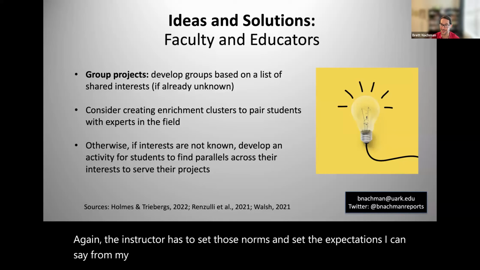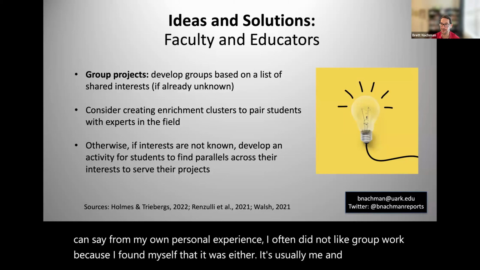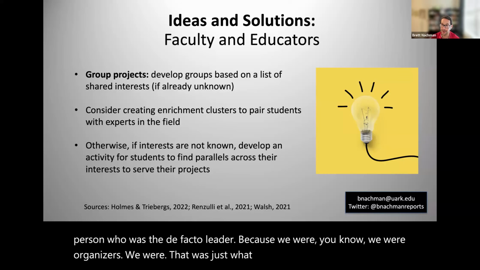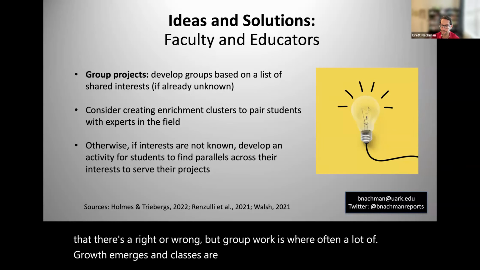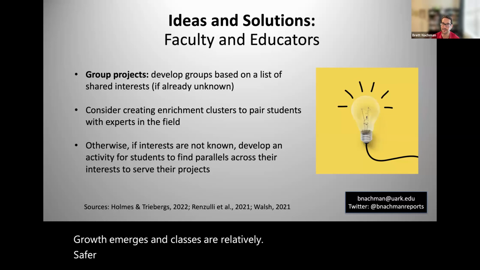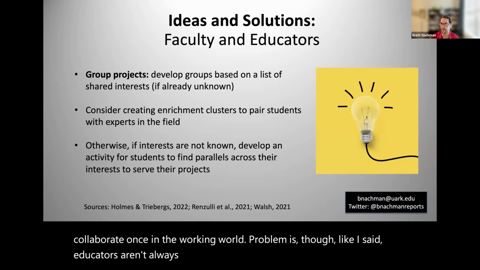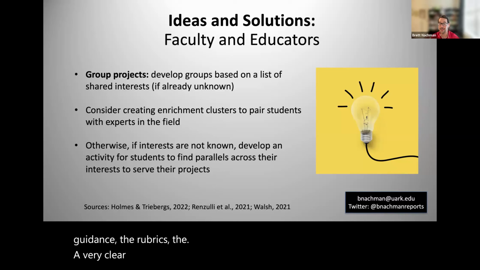I can say from my own personal experience, I often did not like group work because I found that it was usually me and or another person who was the de facto leader, because we were organizers. That was just what came naturally for us. I'm not saying that there's a right or wrong, but group work is where often a lot of growth emerges, and classes are relatively safer spaces to orient particularly younger learners to what it's like to collaborate once in the working world. Problem is, though, like I said, educators aren't always positioning students to where they actually know how to make the experience as fruitful as possible. So the structures, the guidance, the rubrics, the very clear expectations that the educator sets, it won't solve all the issues, but it at least provides a foundation.